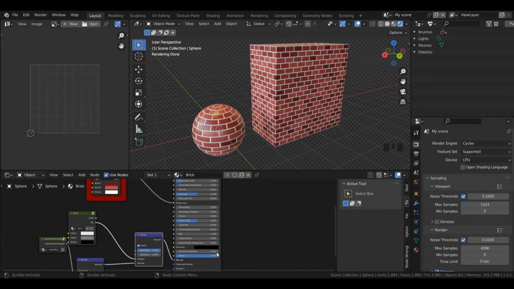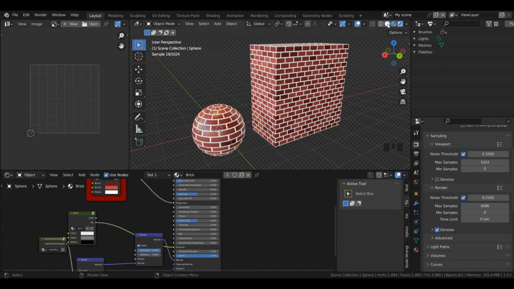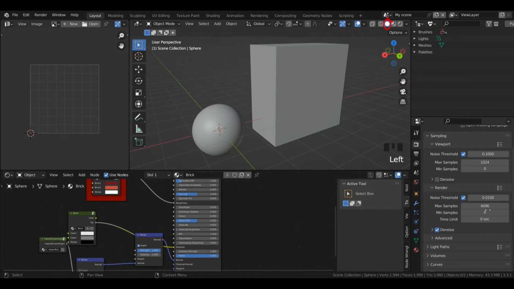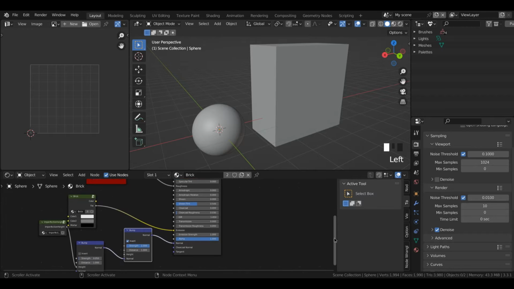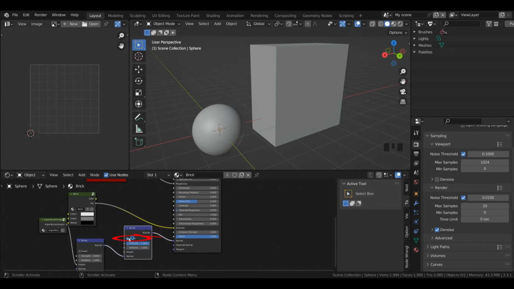So I'm going to make sure on my principled shader here that my emission strength is set to 1. Then I'm going to unplug my height here and plug it into the emission. This will look really weird just now, but don't worry, this is just for baking. Making sure we're in Cycles, I'm going to change my viewport to solid mode just to keep things nice and fast. And in render, I'm going to set my max samples to 10 since we don't need loads of render samples for baking.